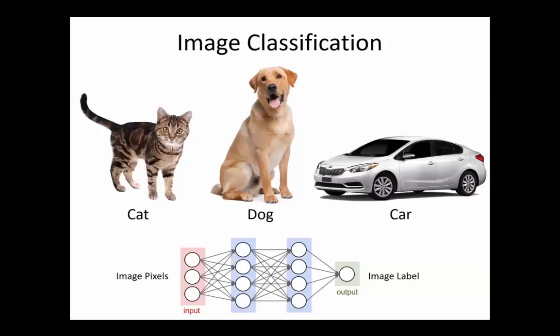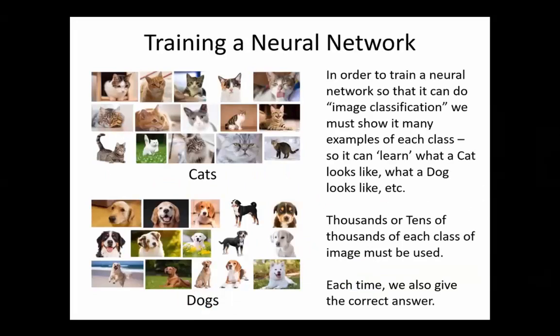But it's possible to make these neural networks recognize things in images. And the way you train them, if you want to train it to know what a cat is, you have to show it thousands or tens of thousands of pictures of cats, because cats come in all different sizes, shapes, colors. You might be photographing some from the back, from the front. A cat could be twisted, lying on its back. So you have to show the computer tens of thousands or possibly hundreds of thousands of examples of cats.